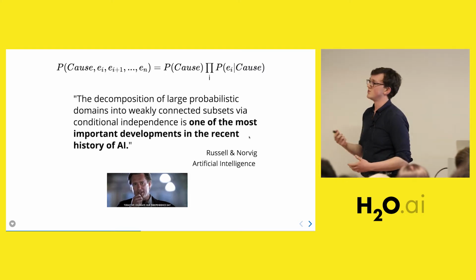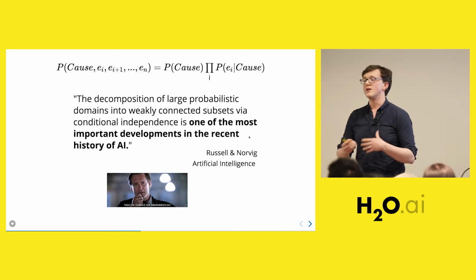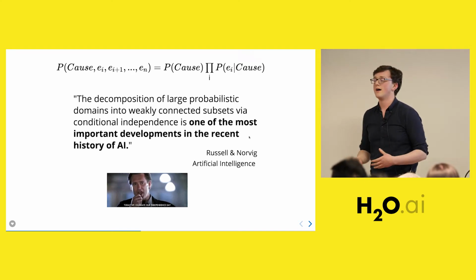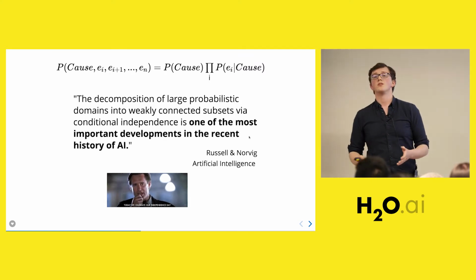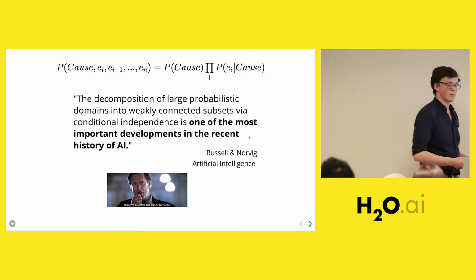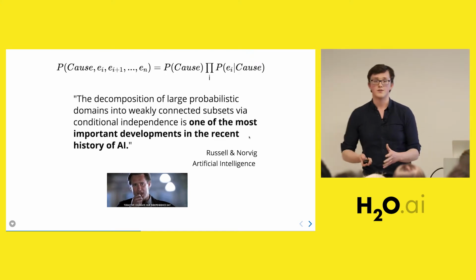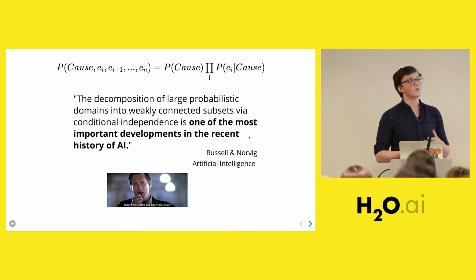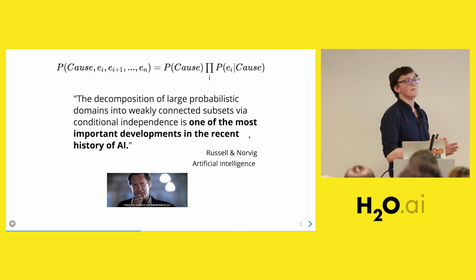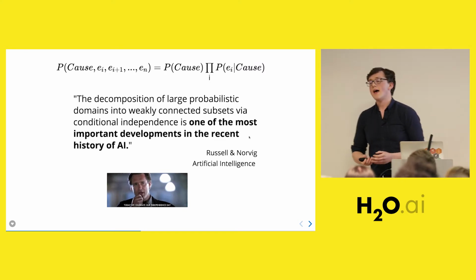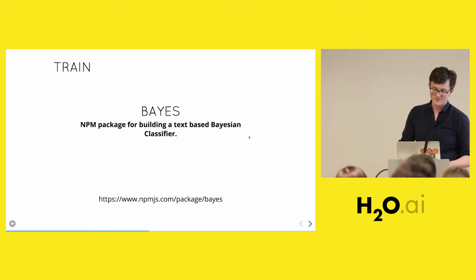And what helps us use a Bayesian approach is this idea of conditional independence. So we can assume independence between the different events that we're classifying, and that allows us to break down the probability distribution into a much more computable problem. And as Russell and Norvig say, the authors of Artificial Intelligence: A Modern Approach, which is a really good textbook on machine learning and AI, this is one of the most important developments in the recent history of AI, this splitting down of conditional independence to break down probability distributions. I guess it's more in the recent area of probabilistic AI than all AI, but it's really interesting to see.